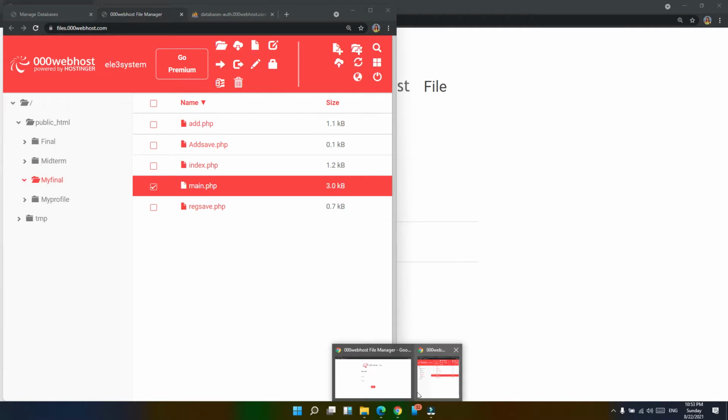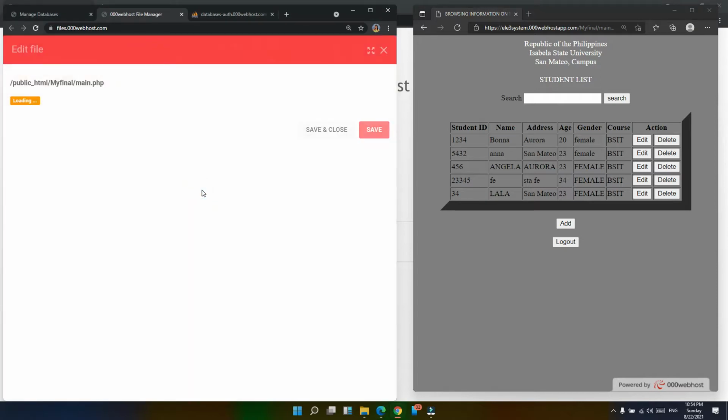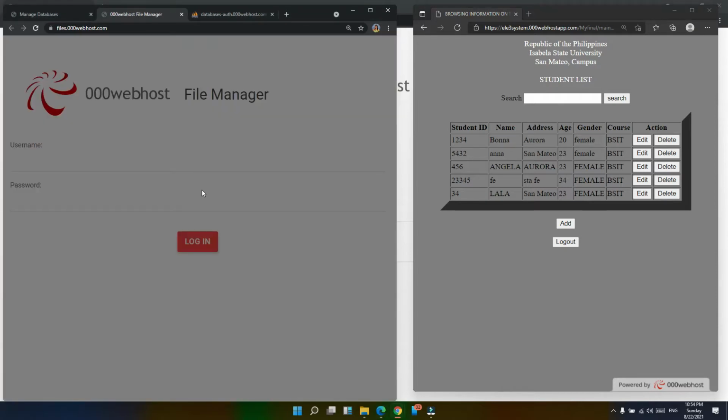So meron tayo dito yung running program natin, ito yung nakaraan, diba? Pag click natin yung edit, madi-direct tayo sa form dun sa record natin, kung saan pwede natin siyang i-edit, and also dun sa delete. Tignan natin yung ating main. Sabi dito, once we press the edit or delete, madadirect tayo doon sa modify.php. But before, papakita ko muna sa inyo.